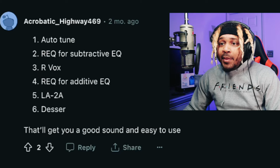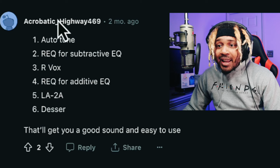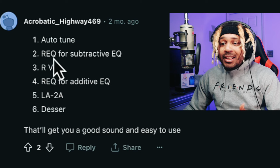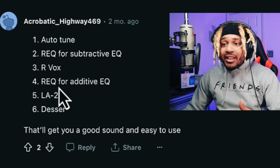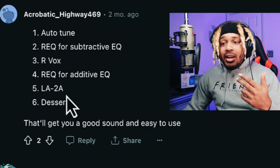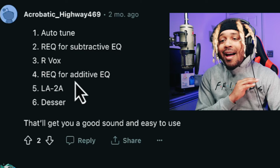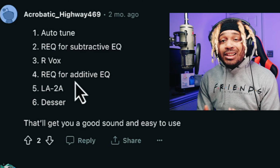We're in our mixing mastering, and I was just going through minding my business, and I came across this right here. It says Auto-Tune, Renaissance EQ for Subtractive EQ, RVox, Renaissance EQ for Additive EQ, the LA-2A, and the De-esser. Luckily for you, I have all of these plugins, so I'm going to show you how to make it, and then we're going to see what it sounds like.